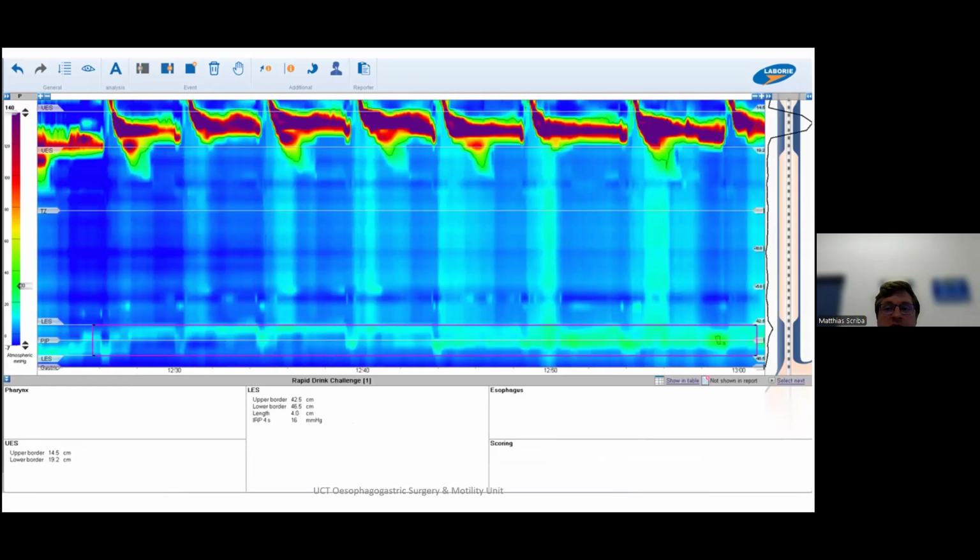Okay, and then the last thing we do is the rapid drink challenge. And what you can see in the rapid drink challenge, if you look at this bar down here, is that over time, it should be relaxing completely. And actually, the opposite is happening. And it starts pressurizing as the patient drinks more and more. So there's definitely an issue at the lower esophageal sphincter, and above it is no peristalsis.